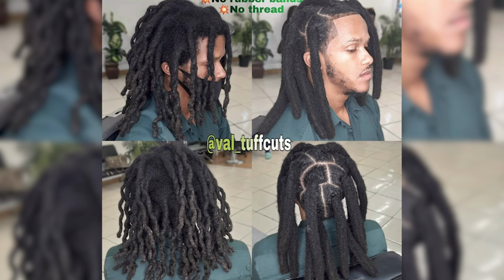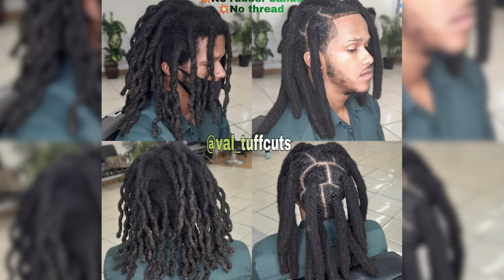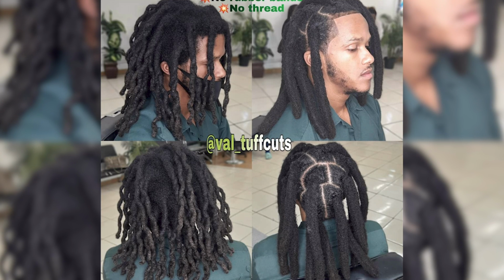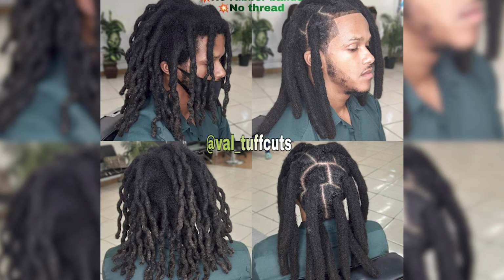And I've actually used rubber bands before to create a congo on my first set of dreadlocks. I created two congos using rubber bands, and it's very easy to do. All you do is wrap two or more dreadlocks, and I would recommend, if you're doing wicks, you'd probably want to wrap maybe four or more, because you want to create a thick dreadlock look. And if you're creating that thick dreadlock, you want to use quite a bit of dreadlocks, depending on the size of your dreadlocks already.